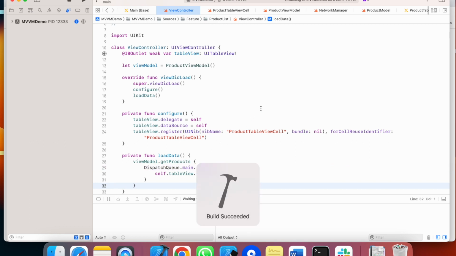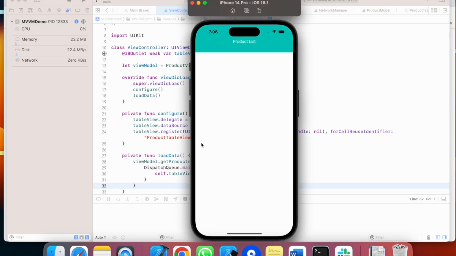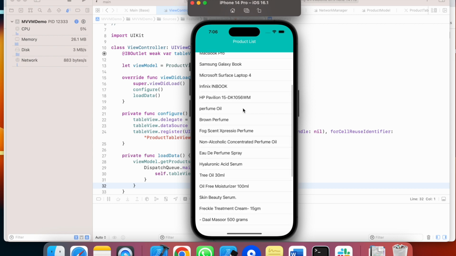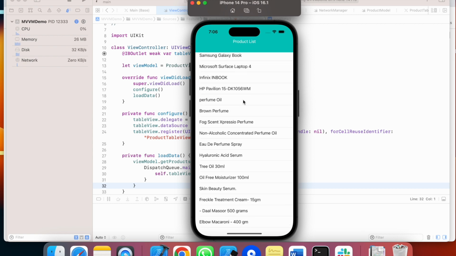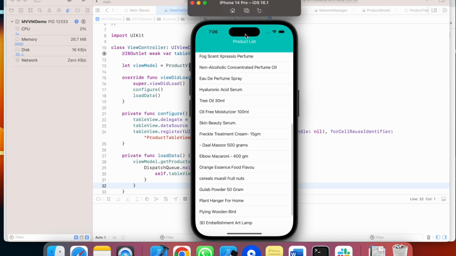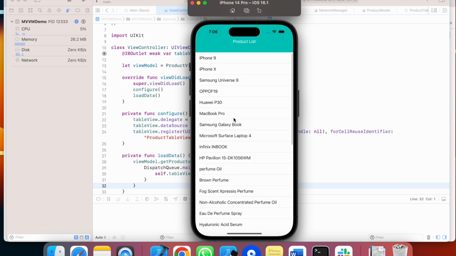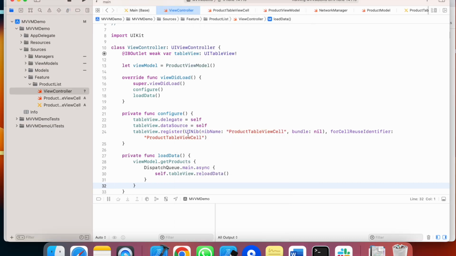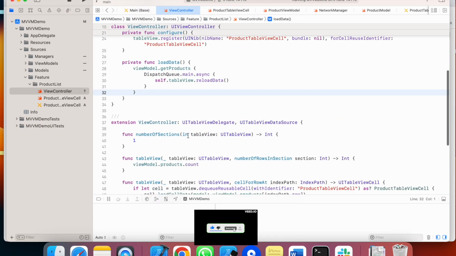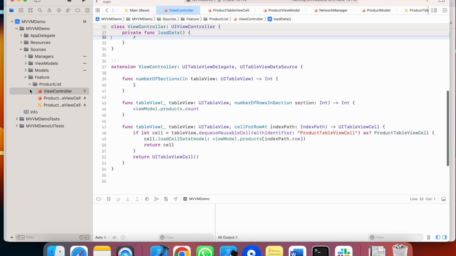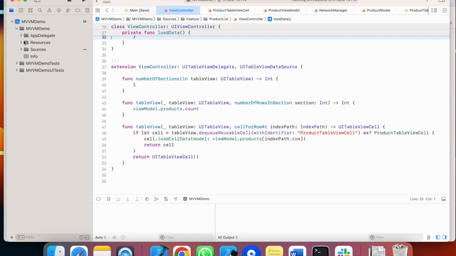Otherwise everything will be on the background, so this will not be a good practice. So as you can see, everything is done and I am successfully able to get the data. So for this video, you can see I have created a view model architecture, and I have structured the folder in different groups. So this is more organized and very readable.